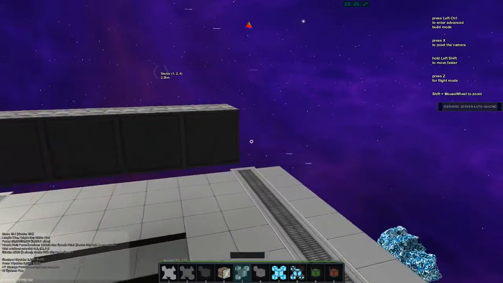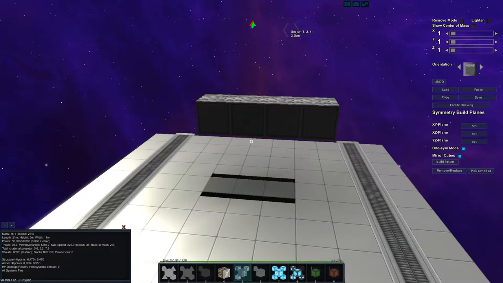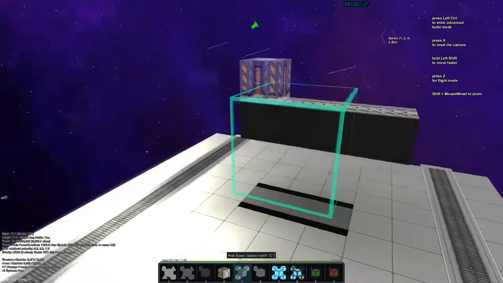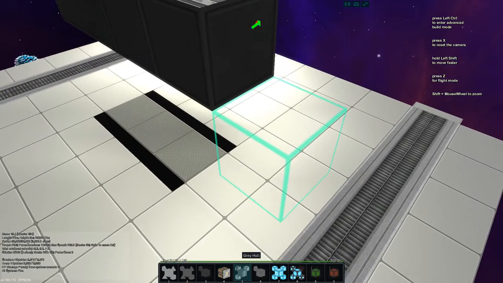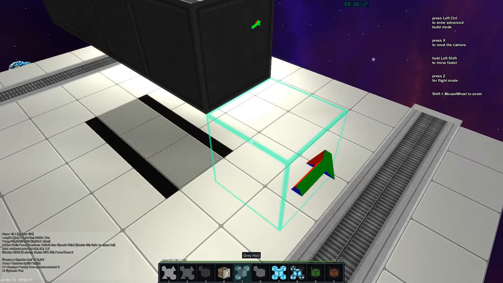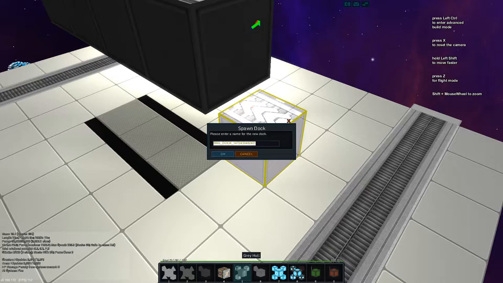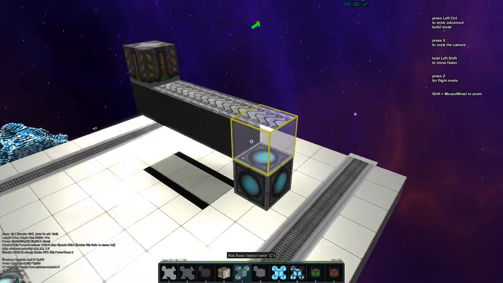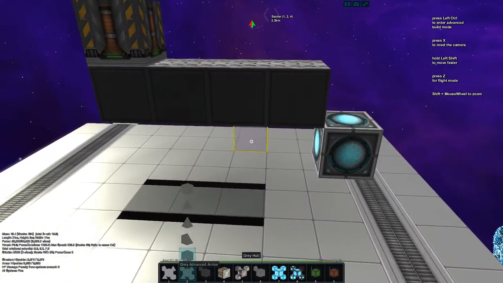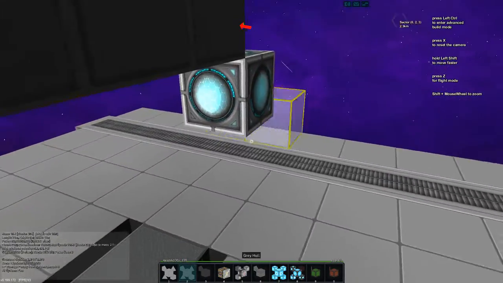As you can see, we spawned a little rail over here. Now we want to hold Control for advanced build mode, and we want to create docking. Then we will click this rail right here. Now is the placement of the core. We want our core to be here, and the orientation doesn't really matter. It might be easier if the orientation isn't crazy though.